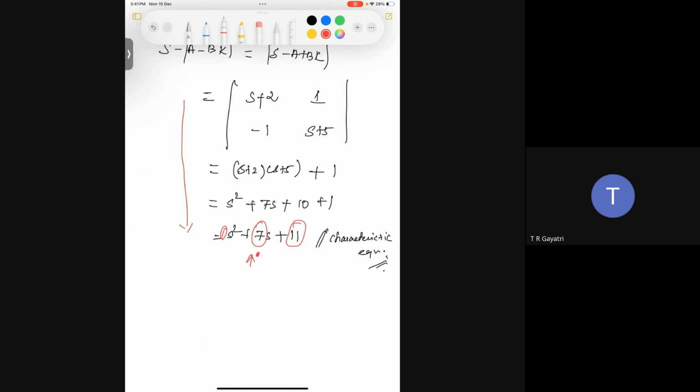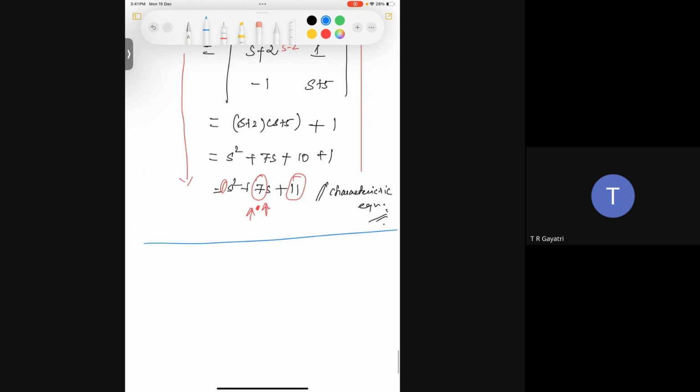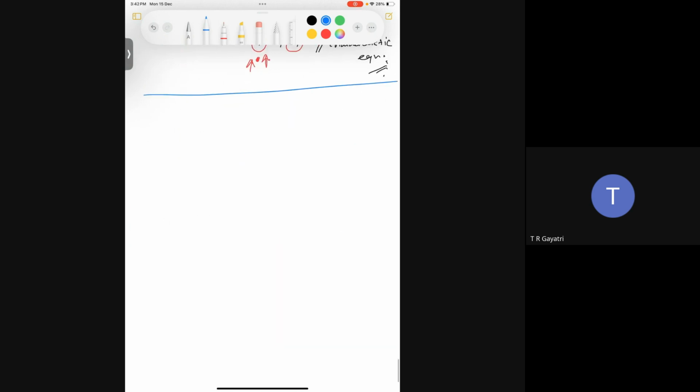This is the disadvantage of the computer based exam. If you have done all these steps correctly, still if you make some mistake here, for example, if I do s minus 2, then I will get a different answer here. You will lose 3 marks as it is. This is what happened in the previous quiz and all. So please be careful while calculating each and every step. Know what formulas and what procedures we have to use before you go for the exam.